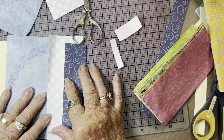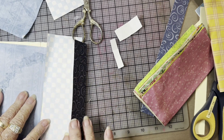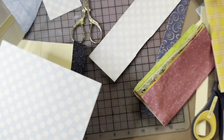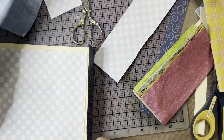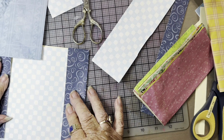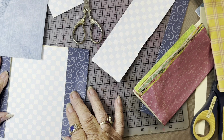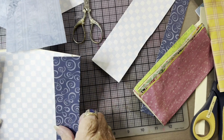I'm trying to decide here whether to put a small piece of designer paper on each side of my spine, inside spine that is, or whether I should put the whole sheet. And I'm going with the whole sheet, and then I'll put the spine piece on top of all of it. I'm cutting the light colored checkered designer paper 7 by 6 1/4.